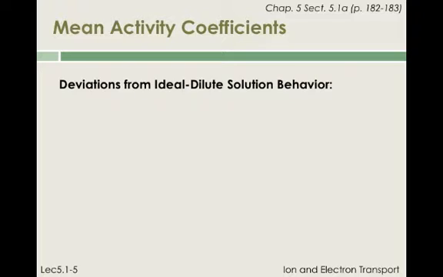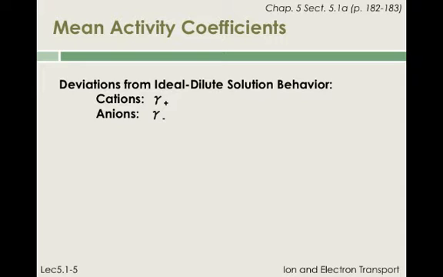We first need to recognize that any electrolyte dissolved in water yields two ionic species, a cation and an anion. So we need to define an activity coefficient gamma plus for the cation and an activity coefficient gamma minus for the anion. However, we know that we cannot isolate the cations from the anions in a solution. Indeed, in a given solution, any given anion repels other anions and attracts cations. Similarly, any cation repels other cations and attracts anions.